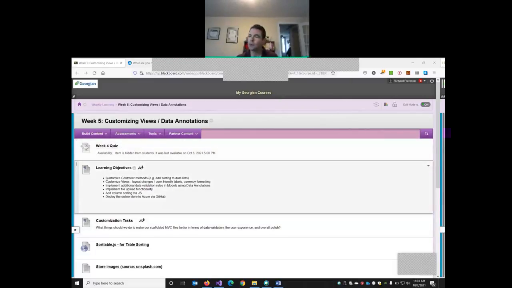customization. At the end of class last week, we used the Visual Studio scaffolding tool. We built some controllers and views. So we kind of had some working web pages and code that were auto-generated for us. So what we want to do today is look at how we take all that auto-generated code and start to customize it to improve how it functions, to improve how it looks, and also to make it more polished and more of a professional, complete product. So we're going to do some of that stuff today.